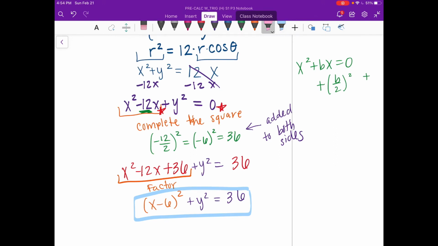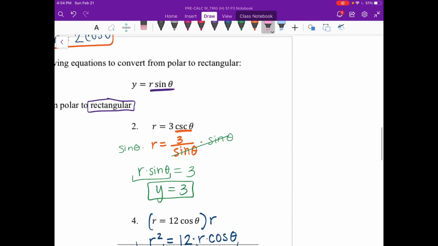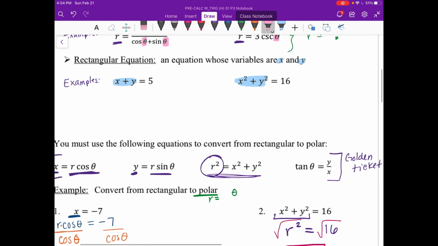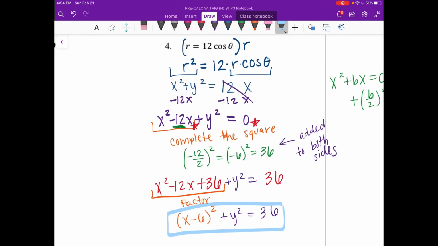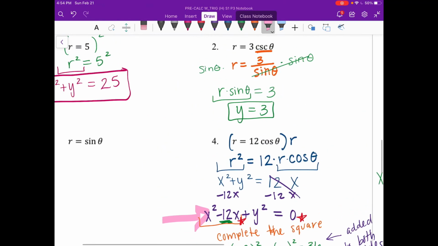Now, earlier I said that there wasn't a particular way we wanted your rectangular equation in. Not necessarily true, so I want to make sure we go back to the beginning of the notes. Please note how the rectangular equations are written as x term plus y term equals, x term plus y term equals. That's why we had to get creative with this very last example. That's why I couldn't just stop here in this step. We couldn't stop there because we still had multiple x terms and y terms on one side of the equation. So my apologies, there is, I guess, a specific way to do that.